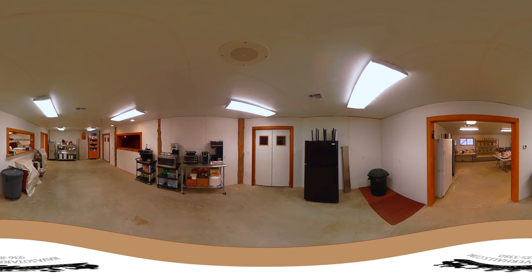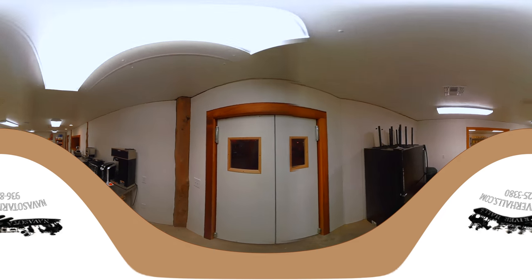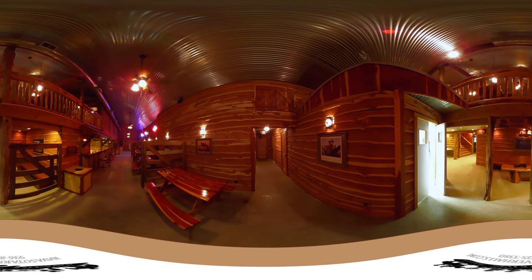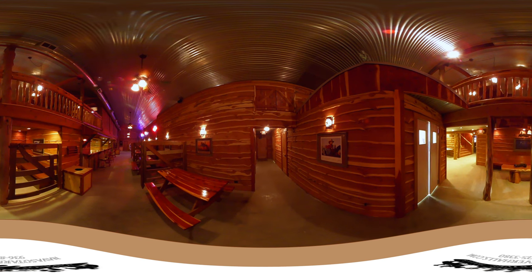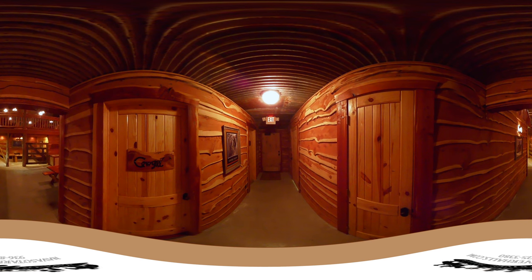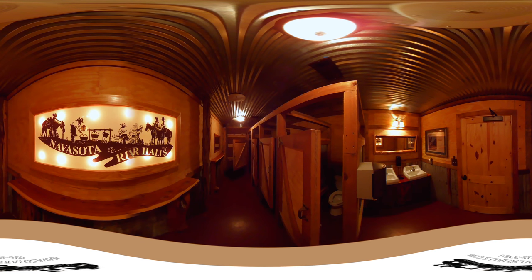In addition to that, we have what we call the cook room, which initially was to be a little barbecue room, but we actually created a cabin there. So it sleeps three folks, and there's a nice sofa and chairs and so forth and a bathroom. We also have on either side of the kitchen a hallway, and to the right side we have what we call the green room. It's our understanding that most bands are prima donnas and they like their comfort, so we've created a comfort area for them so when they come they can be nice and relaxed, with a little practice room, a bathroom, shower, and a living area. There's plenty of room to congregate and tell old war stories.